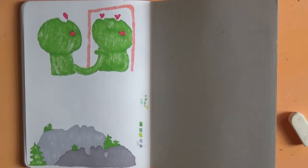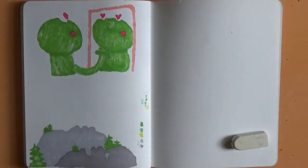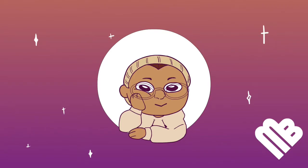I apologize for the late upload of Day 11. I wasn't feeling it editing-wise. I wasn't feeling it drawing-wise either, but I really wasn't feeling it editing-wise. So, I took a break.